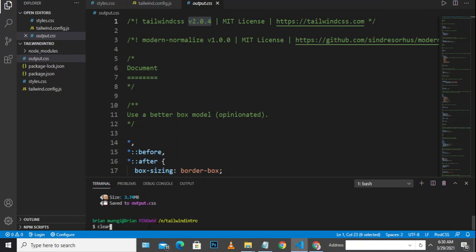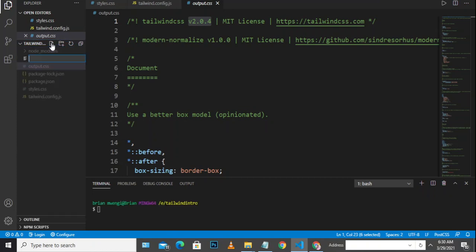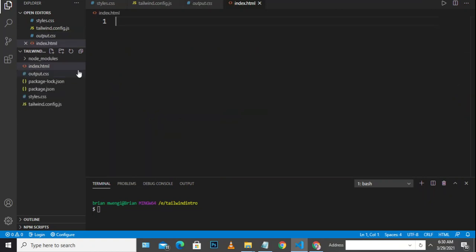So let's just continue. Now the next thing you need to do is, let me just clear this. Okay. So now we are going to create the HTML file. Sorry, Lord, let me just create this. index.html. Now this one is just the normal HTML that we normally have.